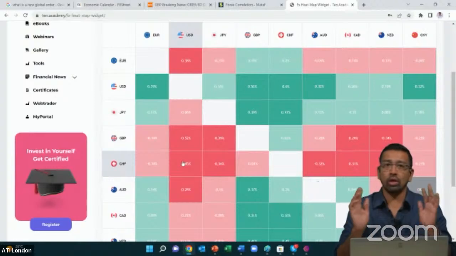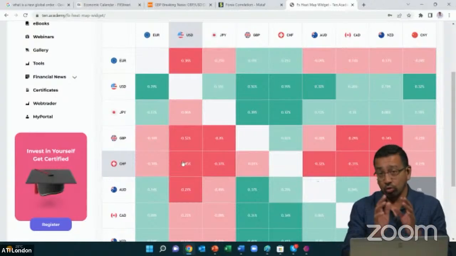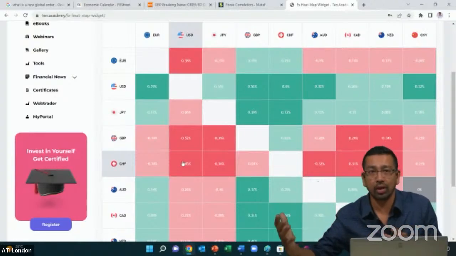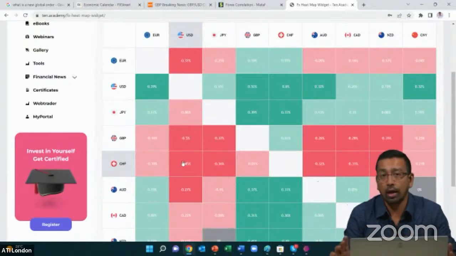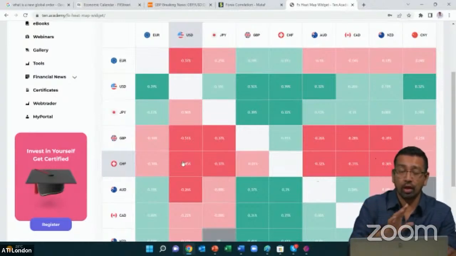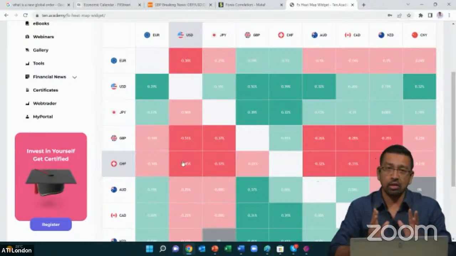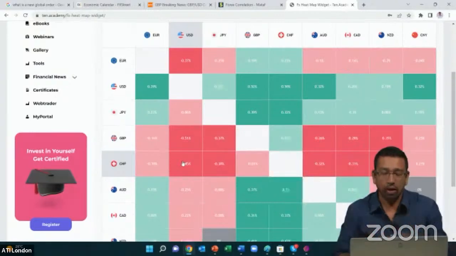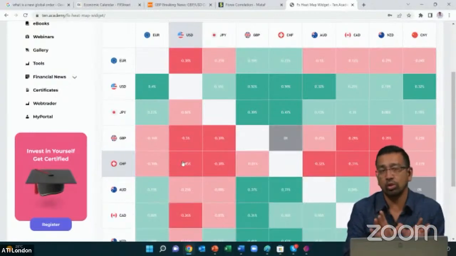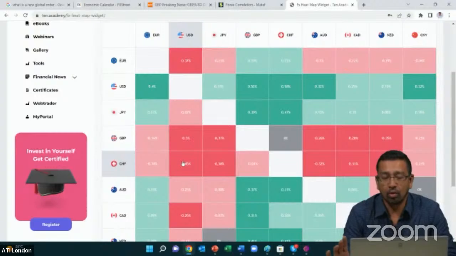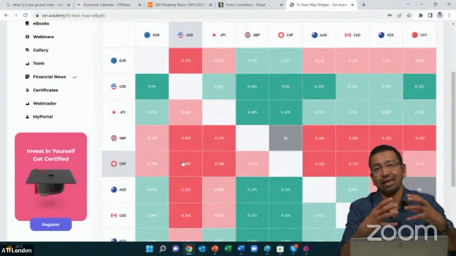So we are not really worried about how many pairs we can actually trade today, because that would encourage you to have FOMO, a fear of missing out. So try not doing that. Always start off and steady yourself, breathe, relax, look at the first things that you need to do, which is the heat map. Now, the heat map and the news, they go hand in hand, right?